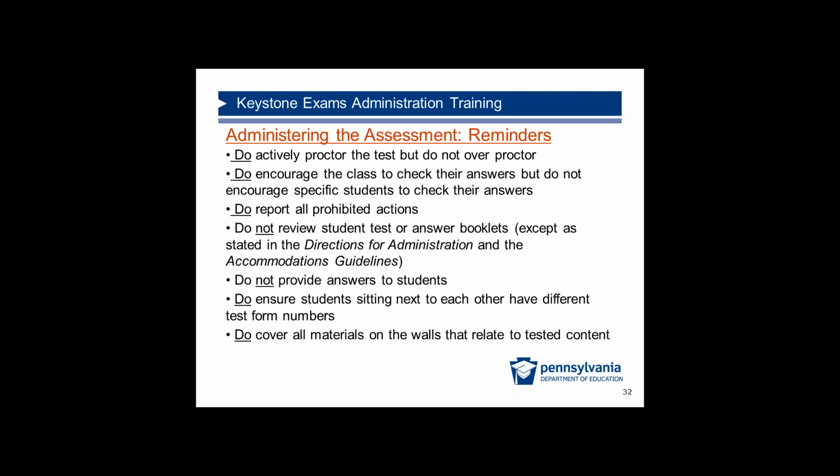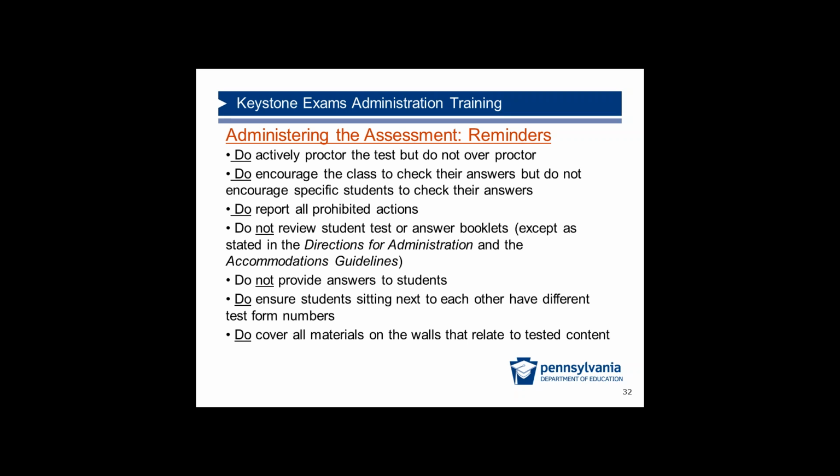Reporting prohibited actions. Do not review student test or answer booklets, as I mentioned earlier. Do not provide answers to students. Do ensure that students sitting next to each other have different test form numbers. And of course, cover your materials on the walls that relate to tested content. Either take it down or cover. Did you want to say anything to any of that?